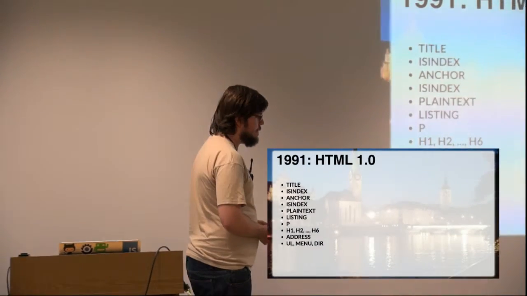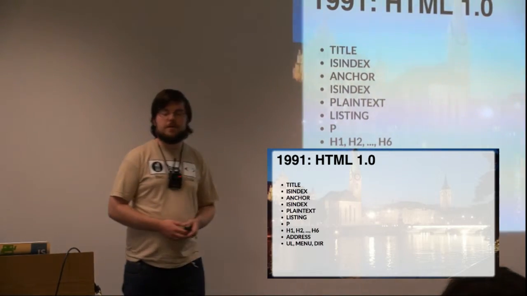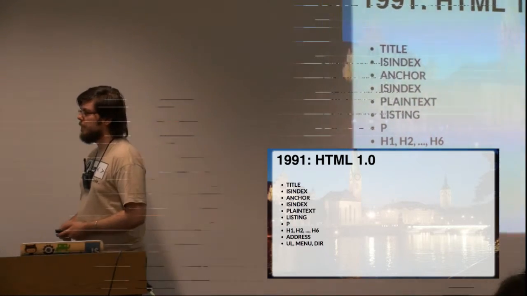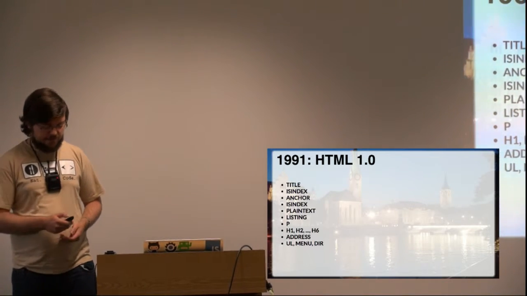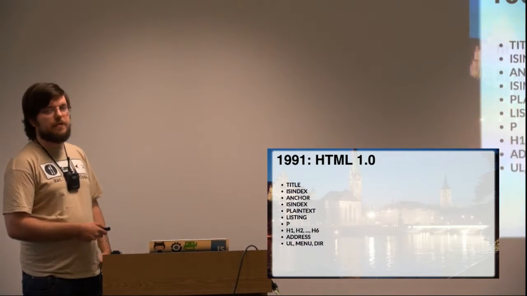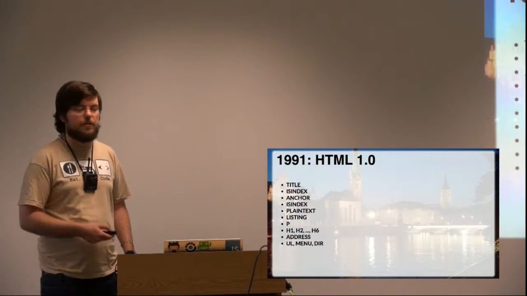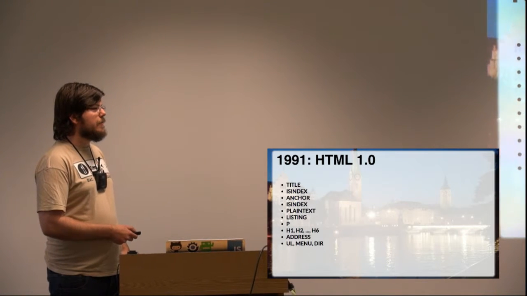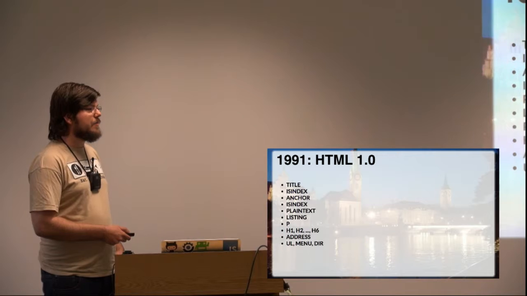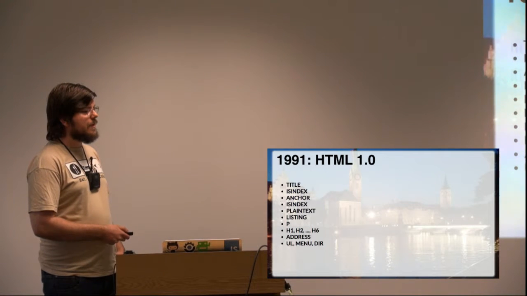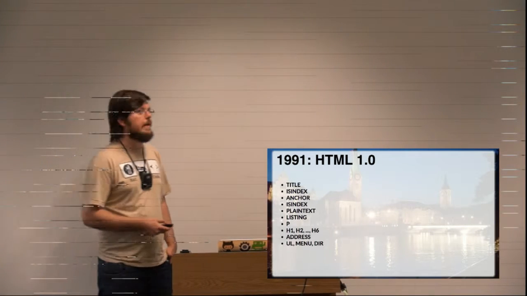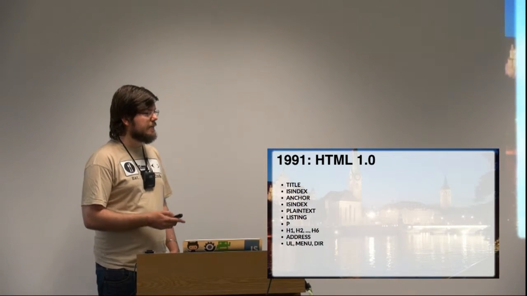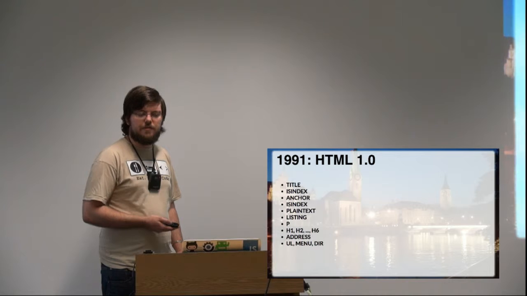Right, so let's start with HTML. HTML started in 1991 with a handful of possible tags. And if you look at the tags, you see something that definitely points out that we're going to talk about documents for a long time. So for example, the address bit, the menu, the directory. That's actually interesting. The menu, the directory, that sort of points out that we're going to talk about files and linking files together, as is the link tag. And this is how it started.